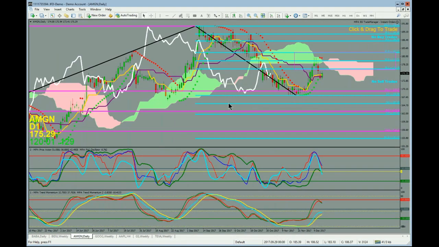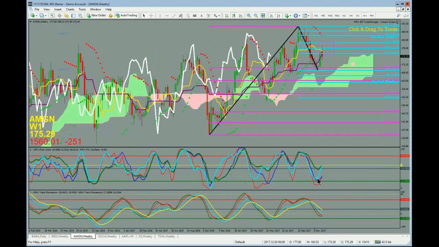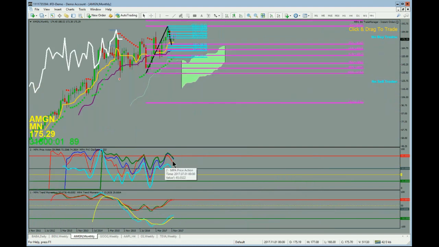All right, and let's go to stocks. It works on everything. Stocks. Amgen was one where during this downtrend we got the hook and cross pattern. I said look for it to go to a deeper sweet spot. You see the maroon line or magenta? It went right to the sweet spot and it's bouncing. And then what I said based on the weekly is trying to turn up, but it's turning up against a monthly that is turning down.